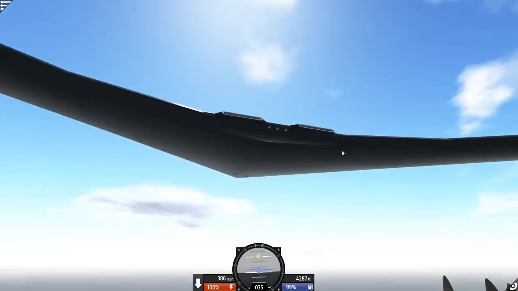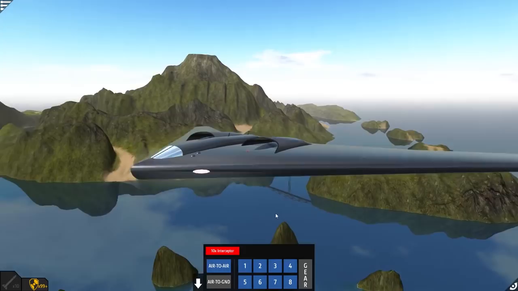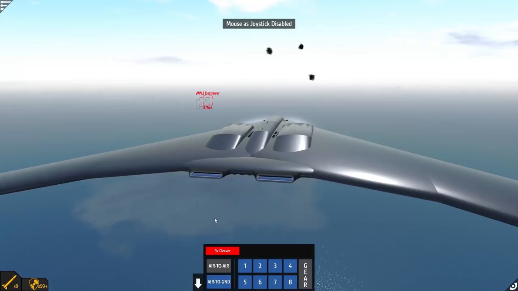Now, question is, where do the missiles come out of? Okay, there's countermeasures right there. Let's activate some groups here, though I'm not sure any of these actually do anything. I might have turned on some lights. It's got air to air, it's got 10 interceptors, and then it's got 10 cleavers. Oh, that's bad. Oh, the destroyer out there. Hold on. Oh, did you see that thing drop? Did it take off? Hold on. Is that just a straight bomb, or what is going on there?